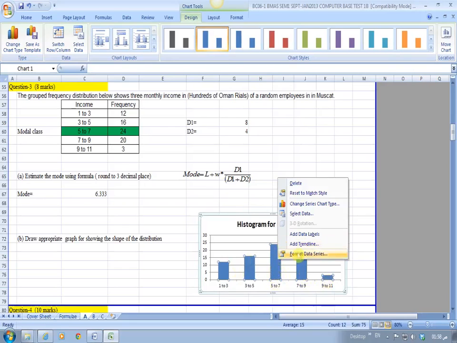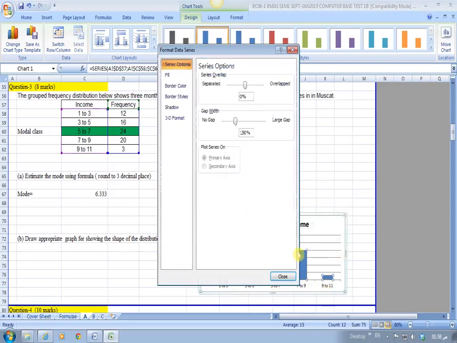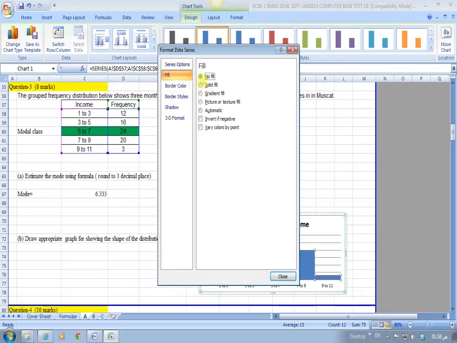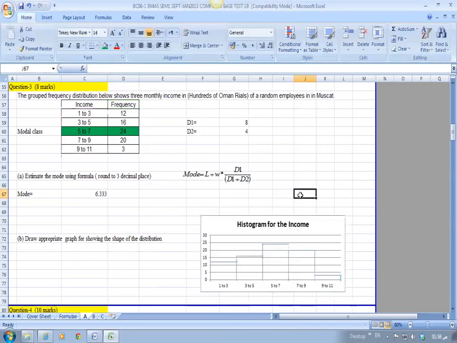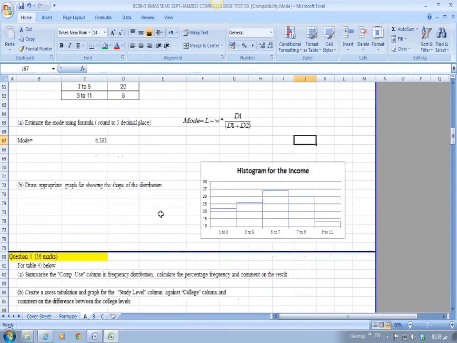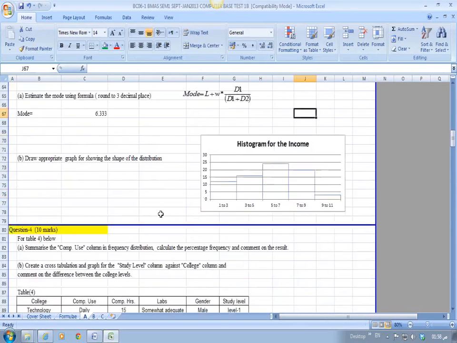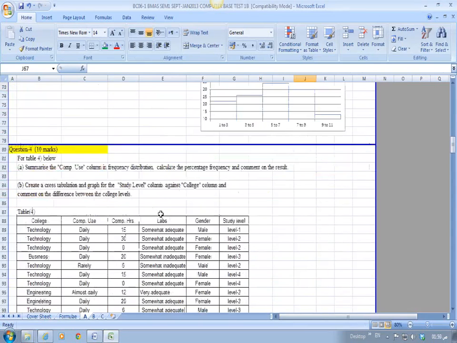This is a column, the colored one is a column. Just right click it and then Format Data Series, and up here you see this gap, make the gap 0. And if you want, make the fill no fill, and make sure that you make solid borders, because without borders you will not see the graph. So click OK, and then this is the graph, and that is the answer for the question, which is number B, topic number 2.